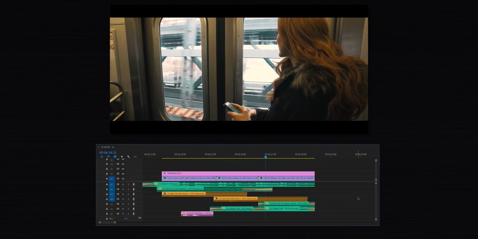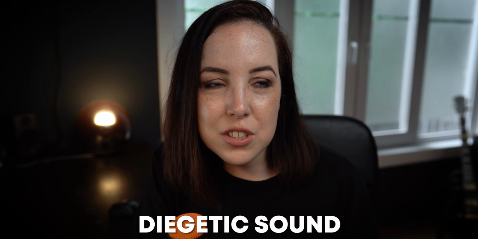But adding those video clips as B-roll is only half of the work, and this is where a lot of creators stop, and I have been guilty of doing this myself. The other half of the work, which most of us skip, is audio. Either keeping the original audio in or adding sound effects will create a lot more depth to the story that you're trying to tell, and it really helps give your viewer an experience. And this is also known as diegetic sound.